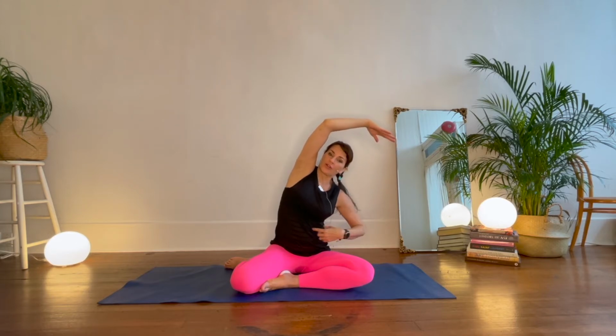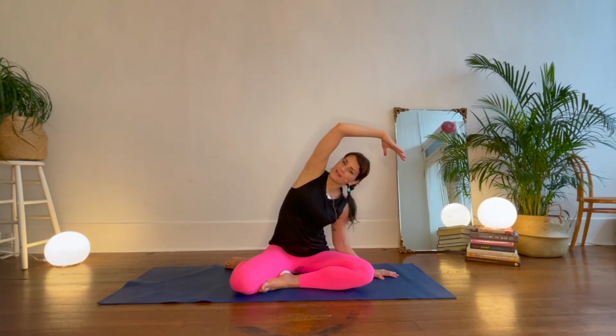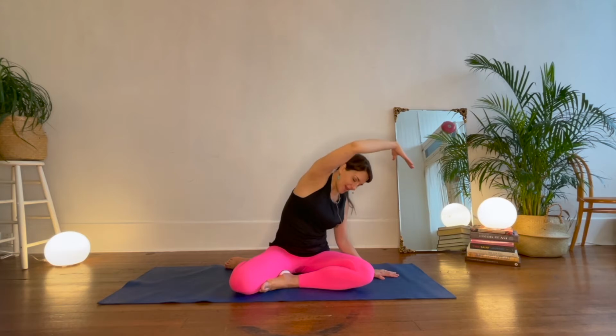So we're going to start the rotation through the torso and the arm is just going to rotate towards the floor. So think about pulling those back ribs, those left ribs, towards the back. And let's inhale so that we're in that side bend. And exhale, we're leading with those left ribs towards the floor. Gentle bit of rotation, a little bit of work in the core and those obliques. And exhale.